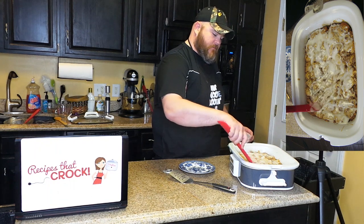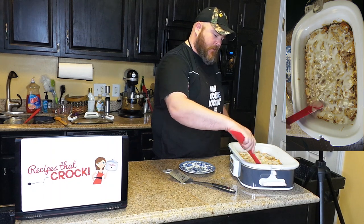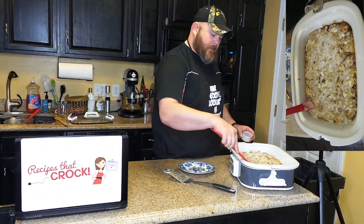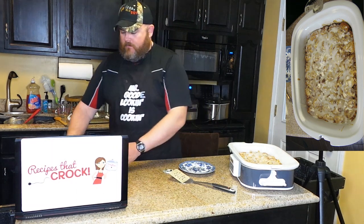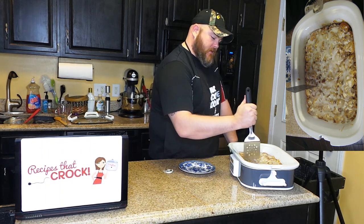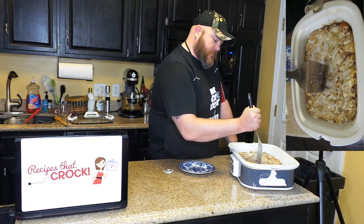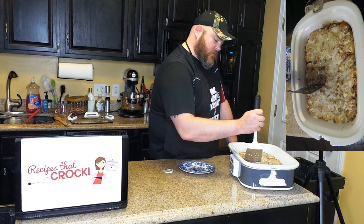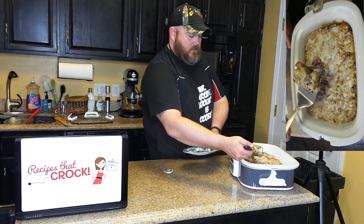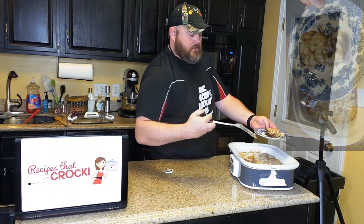And kind of pull that away where I pulled it right there. Here we go. Just like that. And it all melts down into the casserole. So now, get rid of this. Time for the test. I'm going to get mine with part of that doughy part right there. Can't measure very well with my spatula. Let's get that out of there. Is it cut? Yeah. And onto the pretty plate. Like that.